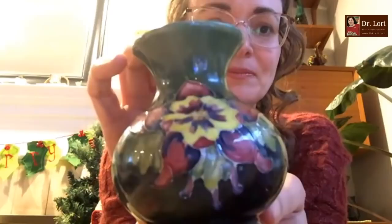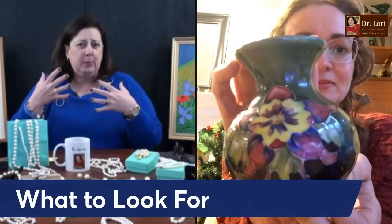Okay. There you go. This is what's beautiful about Moorcroft, and this is what I want you all to see. It's sort of like splatters of color. It's a very beautiful glaze. They do wonderful handwork. And of course, it's very popular in the 1950s. Of course, the British pottery firm, really lovely pieces. And this one's small, but it's going to have a pretty good value.